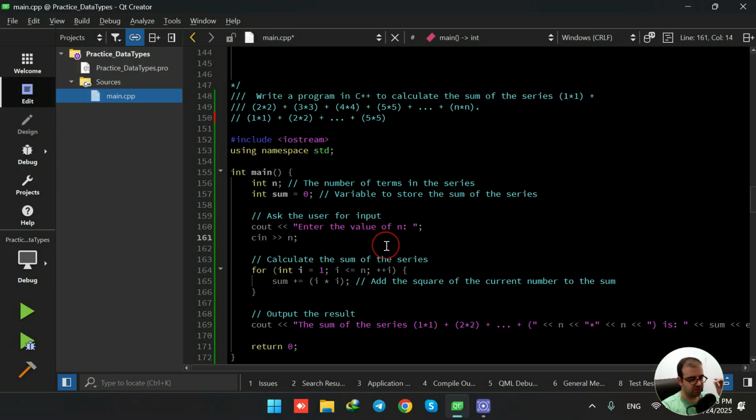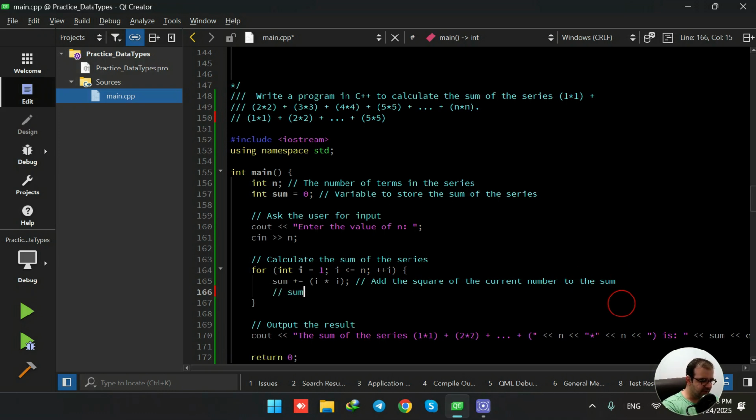Then we are going to have a for loop to do the calculation of the sum. The for loop starts from 1. It is going to continue as long as i is lower than or equal to n, and i is going to increase by 1 in each iteration. After that, in the next line, we have sum += i * i.